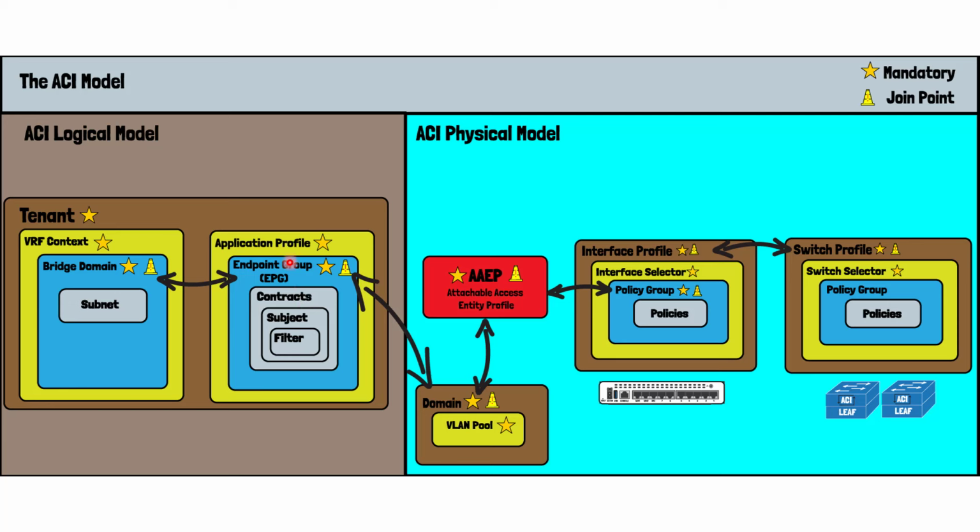But you've got a good understanding of how it's all done. But you might be overwhelmed right now, saying how on earth will I do this again and again? You don't need to actually do it again and again. You might need to just create an EPG and bind the ports. On the back end, obviously, you can create a specific profile and match the nodes to facilitate you in the future as well. So it really depends how you actually configure it. You configure it one time and you can reuse a lot of things. So this reusability of ACI is the name of the game, to be really honest.